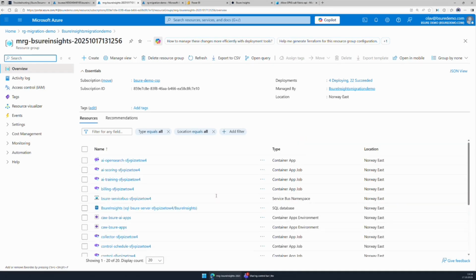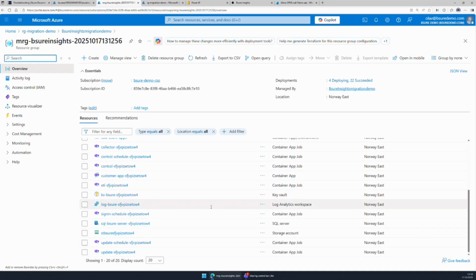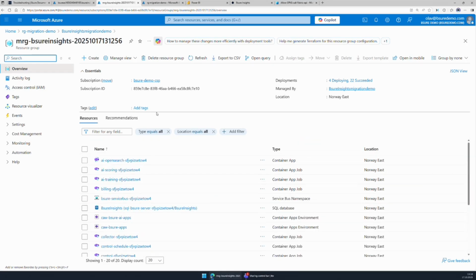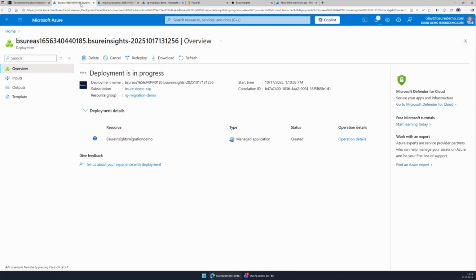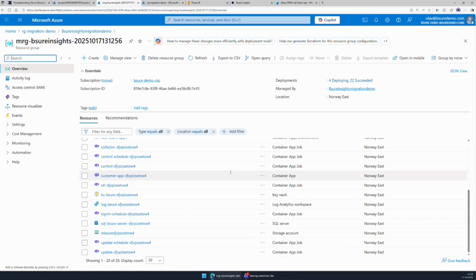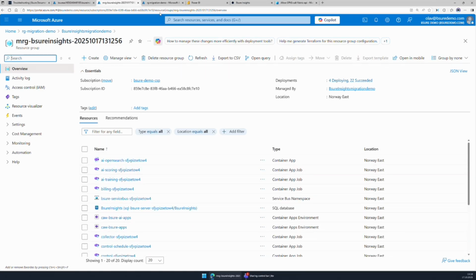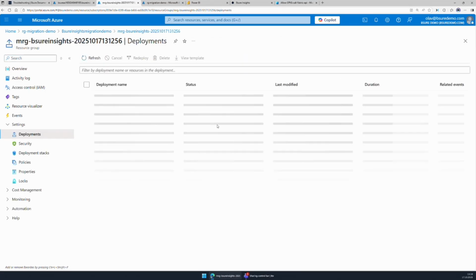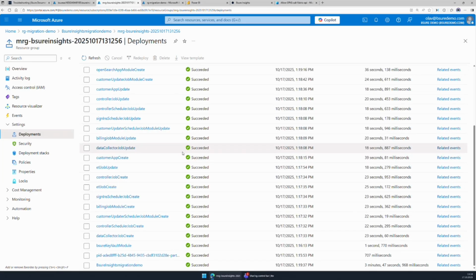It's soon finished. I think we have 20 resources, Gunnar, so it's probably just wrapping up at the moment. Yeah, you can also see here what's happening during the deployment.